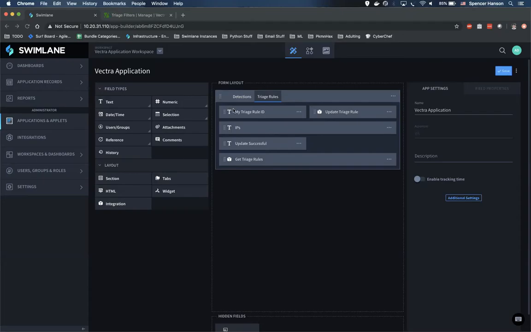It looks like Tom has a question. What about host scoring events versus just detection events? I'm not 100% sure since I haven't looked at the API in a little bit, but the host scoring event might be a different endpoint, which would be implementable through another task. Right now we only have, I think, 4 tasks: get detection, get detections, get triage rules, and then update triage rules. We could create another task which would use a different endpoint on the API to get the host scoring event.